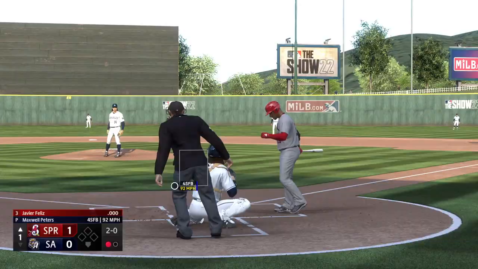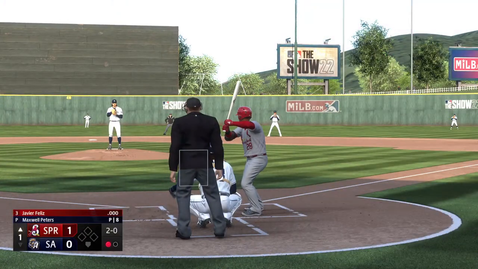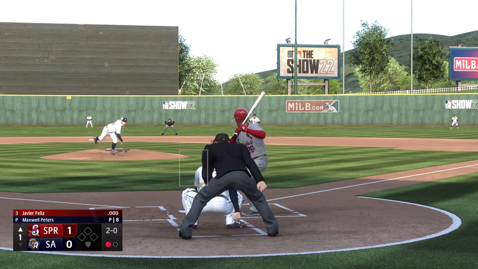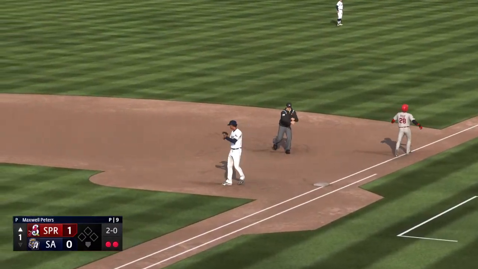The next offering misses. Ball two. Part of the order coming through now, and with one home run already in this inning, they're definitely looking to do some more damage. 2-0. Chopped out in front of the plate. Tosses to first, and that is out number two.